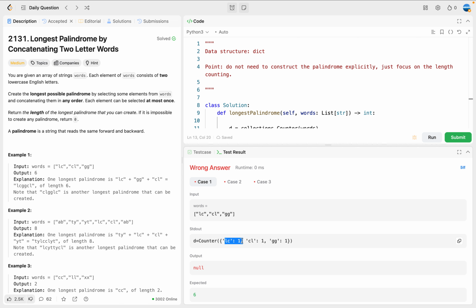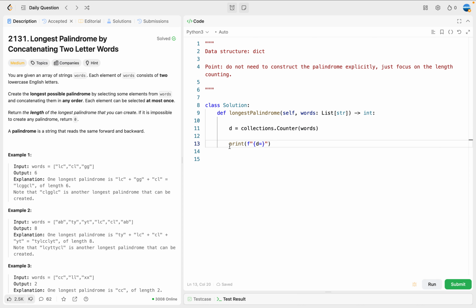So this forms a pair of length 4, right? You put one set LC, you put the other set CL, and the GG just once. This is the odd one, so you can use it once. But if you have 2 more GG, you can use it 2 more times. So that's the counting, or statistic, here. Let me just delete that.